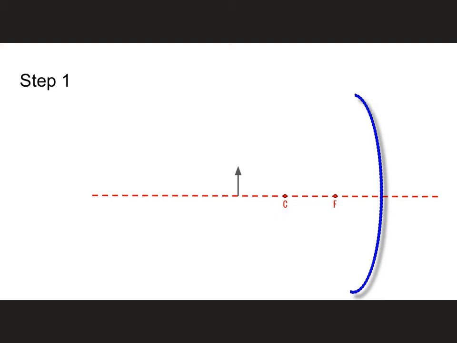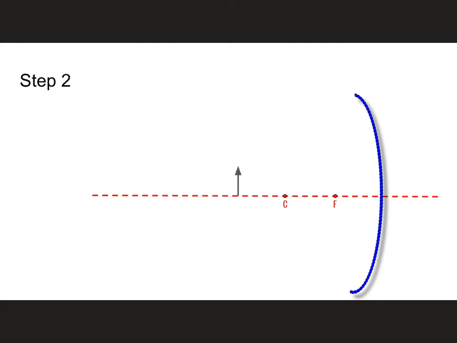The first line we always draw comes right across the top of our object. It hits the mirror, and the angle that it comes back on, you can always figure out very quickly. It just goes back through the focal point. That's step one. It comes from our object, hits the mirror, and bounces back through the focal point. Anybody who's played hockey or ringette will recognize this pattern. It's very similar to when you shoot a puck against the curved end of the boards. You get a bounce back like this.